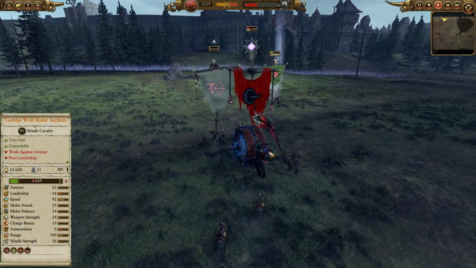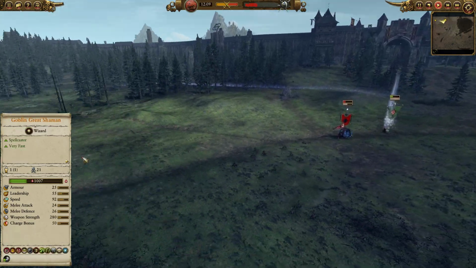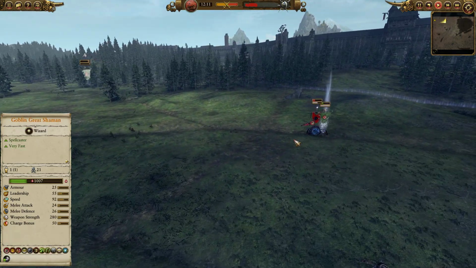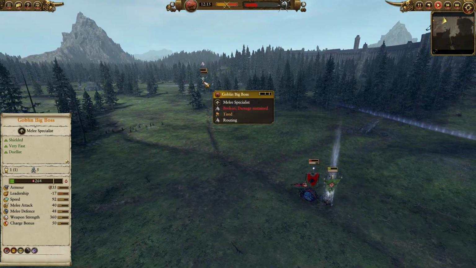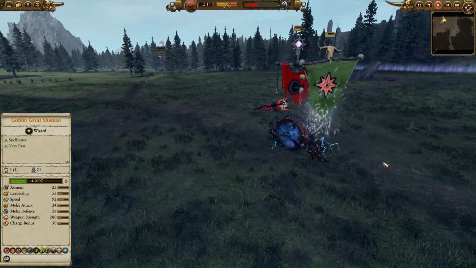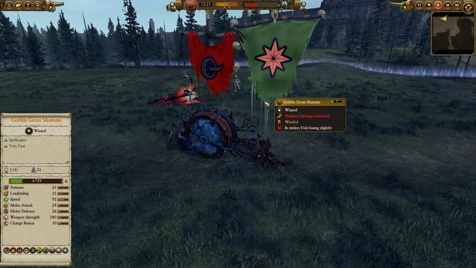He's got the wolves nipping at the heels all around, but it seems that the Goblin Wolf Riders have been completely shattered, and the Shaman stands alone. It's a one-on-one fight. The Big Boss probably not going to be coming back here, and it's just a matter of time, I think, before we see the Goblin Great Shaman go down here.